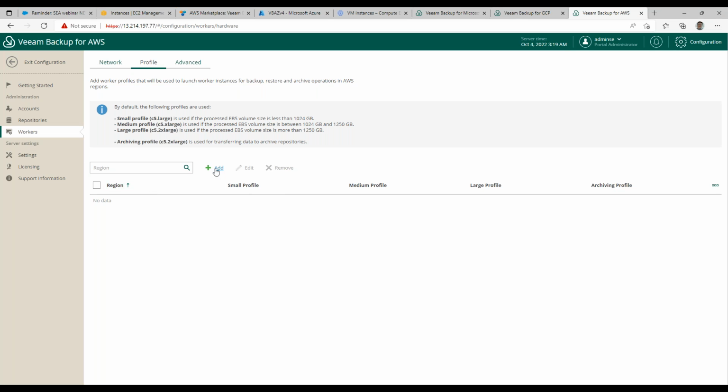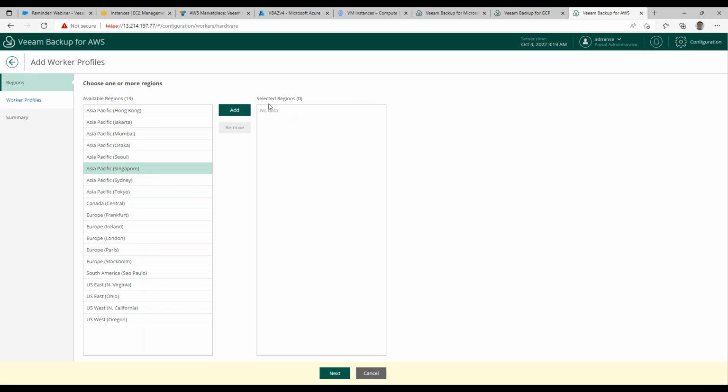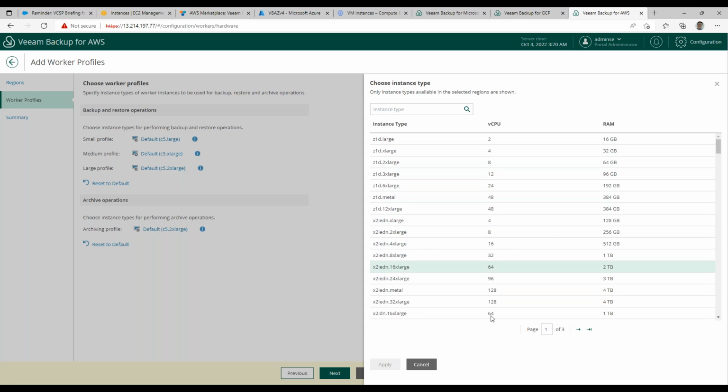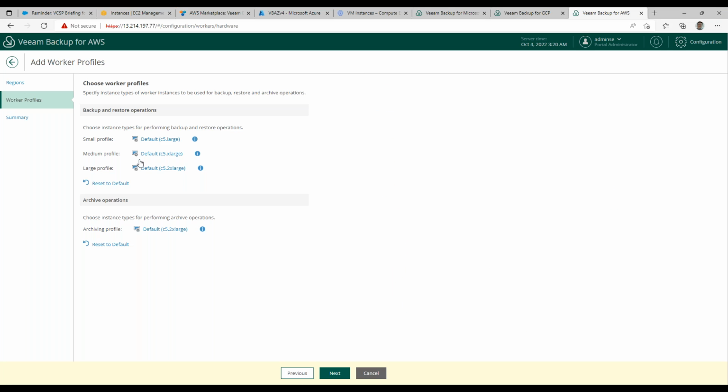I can add in for which region, for example, Singapore. So this is where in version 5, this is the default worker configuration that you run. So if you want, you can change it as well. If you do not, you can let it be. And the same thing also when it comes to the archiving operation, what are the worker sizes? All these will result in the cost charged by AWS. So this is the place where you can change the size of it if you want. That's why you can reconfigure the size. By default, it has been set for you, but you can change that if you want.